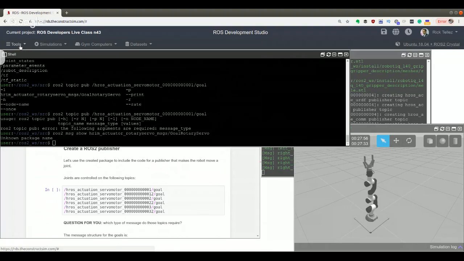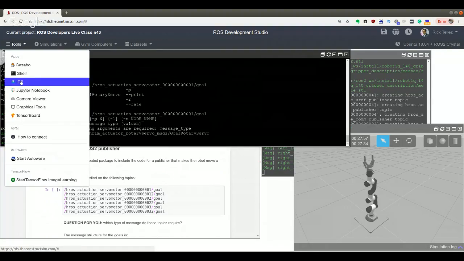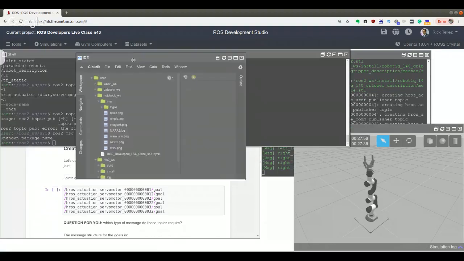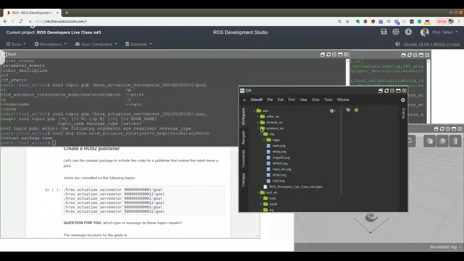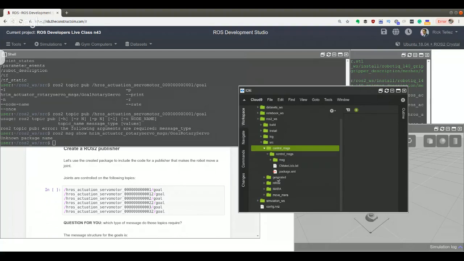Let's go to Tools and then IDE. Let me close the notebook here. On the ROS2 workspace inside the source, there is a set of packages that are related to the Mara simulation and to the HRIM.